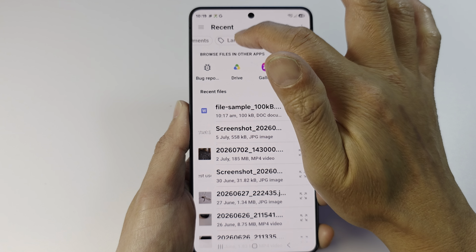So you can see we can add in multiple documents within this text box, and then tap on the send button. Okay, so that will work for other file types as well, not just PDF or documents. It can be an Excel file or voice file, and that is how you can attach documents in text messages.